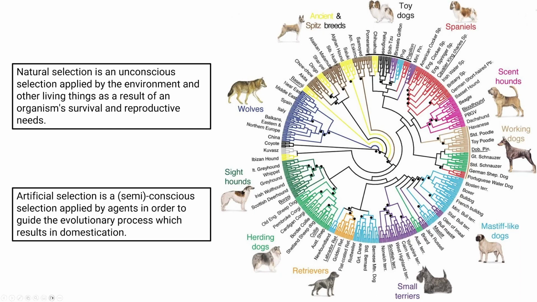Now, I'm not an expert in dog evolution, but we can see that there are certain other things kind of close to wolves, like coyotes, and there are a couple of other dog-like creatures out in different parts of the world that are also very close to wolves, but are not necessarily wolves. But then the rest of this wheel, going all the way around the outside here, all of these are domesticated dog breeds that we have caused to emerge through artificial selection.